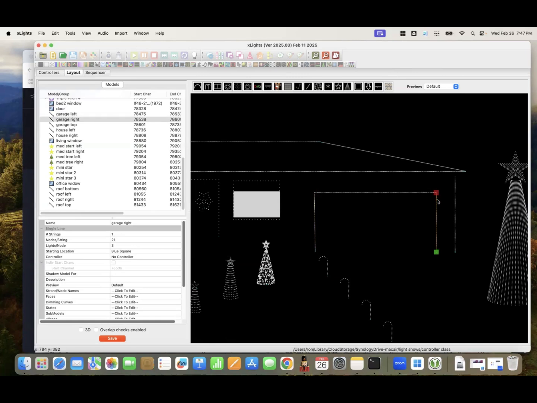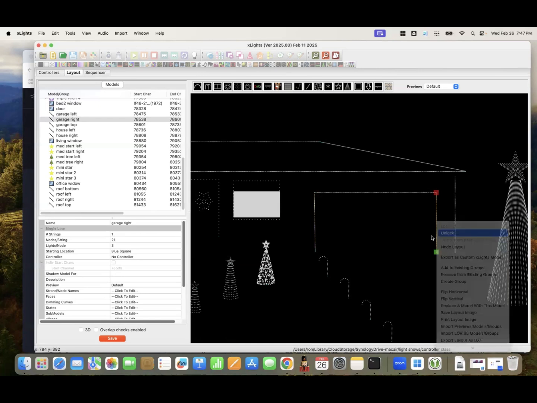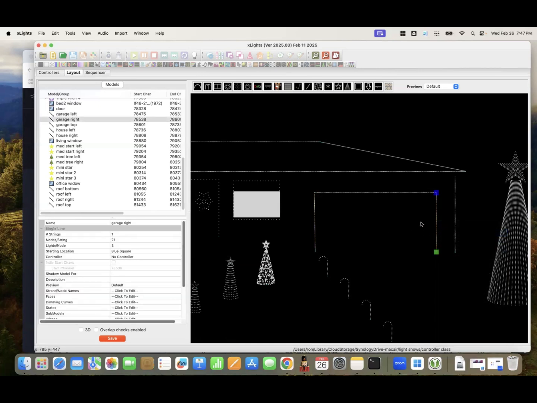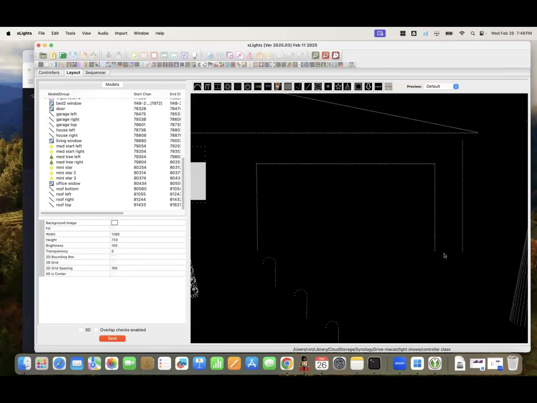In this layout, I have my models locked. So the blue squares turn red when locked. I'm just going to unlock this so you can see that it's technically a blue square. By default, when drawing that, the configuration would be green square and it'd have the first pixel, the teal, down here at the bottom. That's not really what it is. It connects to this horizontal at the top.